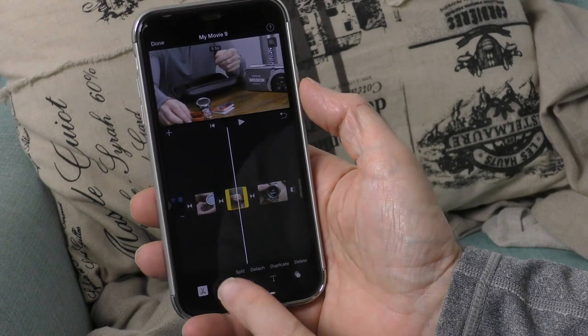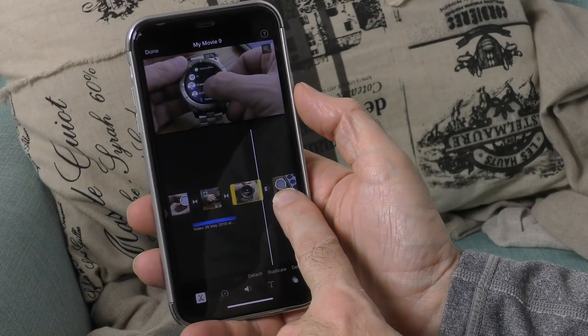Just for a basic understanding of the difference between the two, I'll explain that, and then we'll move on to a hands-on demonstration on how to actually create the trailer. So the difference is, if you want to create a movie, you can add an unlimited number of clips essentially and edit them in your own unique style. You can add music, you can add text overlay, and you can create unique transition effects between each of the clips. You can lengthen and shorten the clips depending on what you want to do, and also rearrange the order of them. And that's the basics of creating a movie in iMovie, which I have described in my tutorial that I've left a link to below.